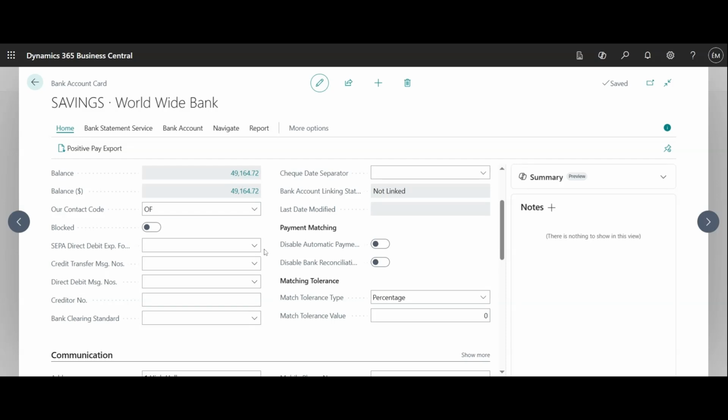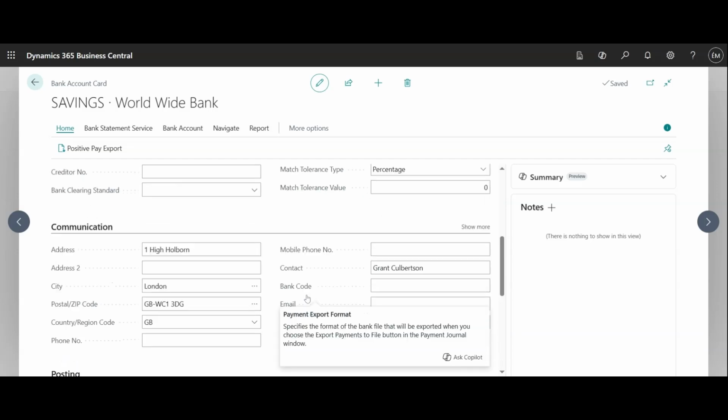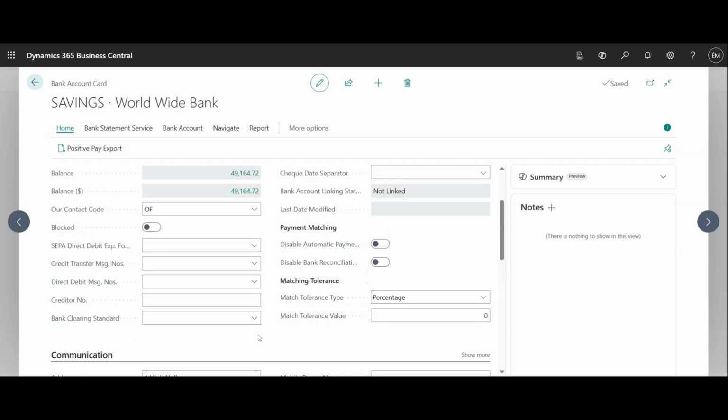We've also got other important information that I want to make sure we understand. For instance, we've got the bank statement import format and the payment export format. This information is very crucial to have in your bank account in Business Central because it's important when you are going to have electronic transactions.